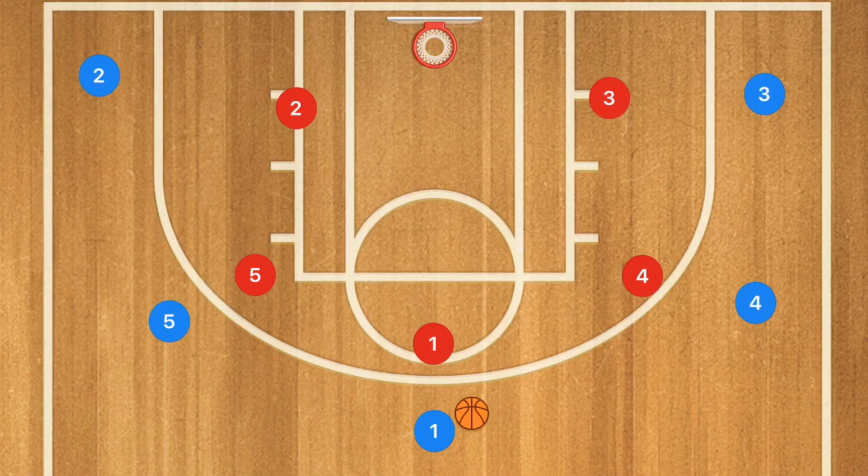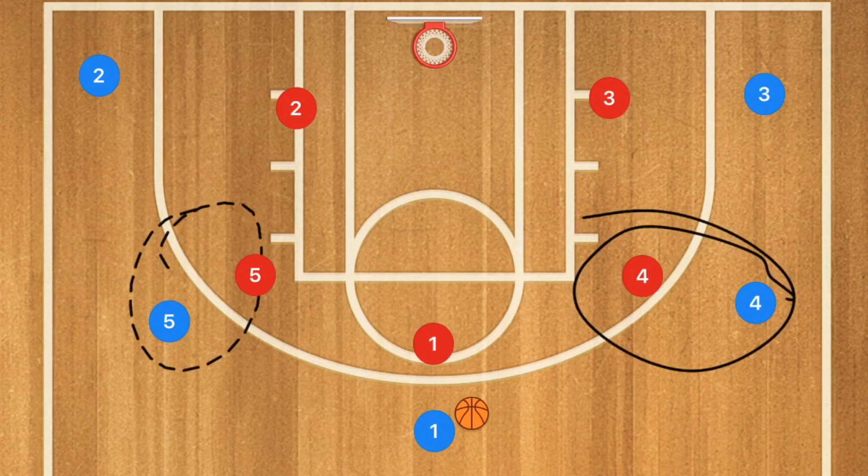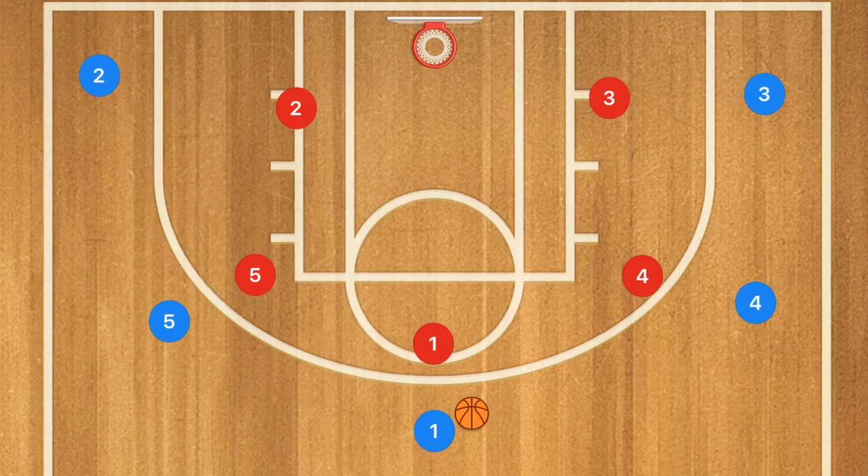Okay, so first off, yes, I do have the bigs up in the wings. That's totally okay. You can set this up a few different ways, but this is just how I like to set it up.